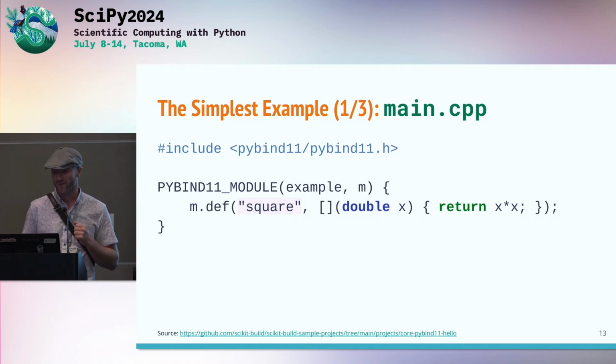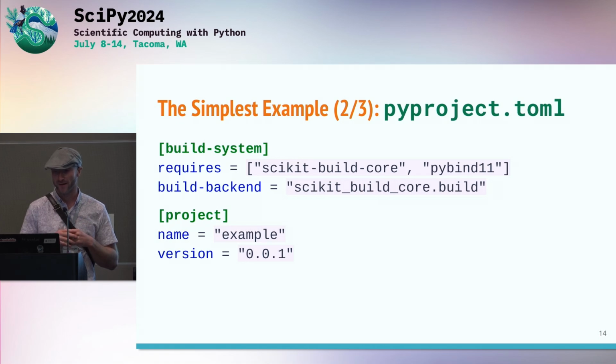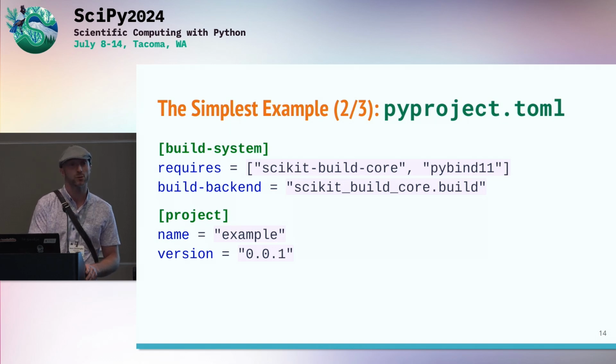And then after we write the source file, we need to describe our project. And here it's just some of the relevant metadata. For the sake of space, I skipped some of the configuration of the linter tool and whatnot. But that example in itself is sufficient to build a wheel that will be published. We have the name of the project, the version, and then here we specify that we require scikit-build-core build-backend, pybind11, and then we describe how to get access to the function for the build-backend, and that's it. And then you can do python -m build ., and then you are building the wheel and the source distribution.